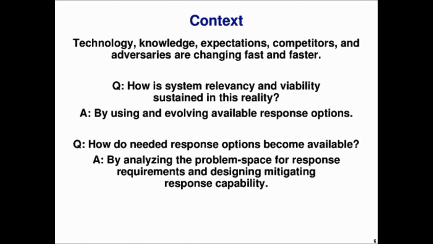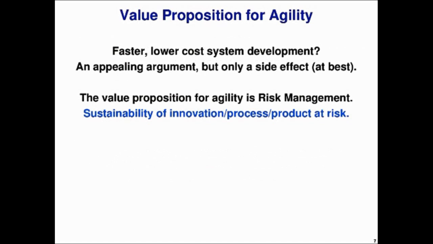And the other question is, how do needed response options become available? And again, we'll review that in the material that we look at here. And it's by analyzing first and foremost the problem space before we start dealing with the solution space. And as I will claim in a bit, that's a bit of an unnatural act for humans.